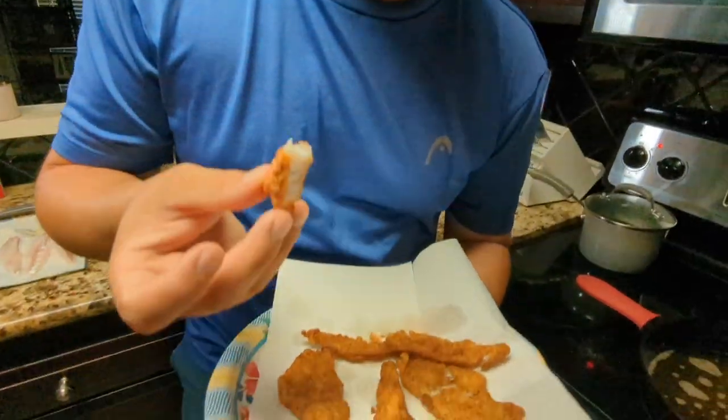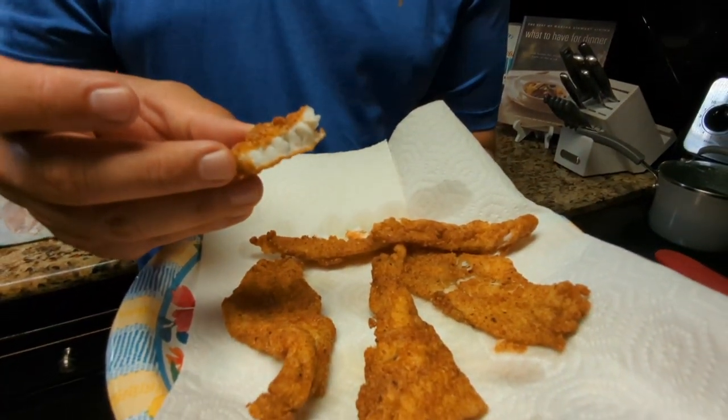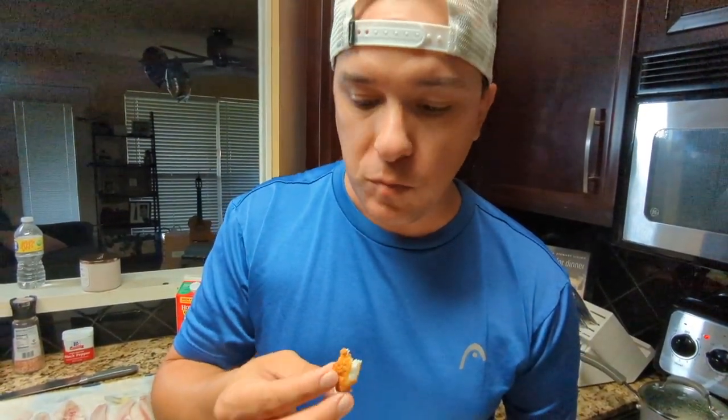Guys, I'm telling you. Let me focus in on your white piece of fish. Already ruined it. You might as well. This right here is one of the best tasting. I like it. I like it more than redfish. I like it more than trout. Just being honest. It's a little spicy. It was amazing. It's all fine.